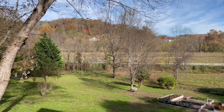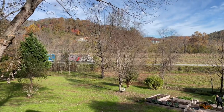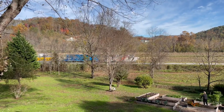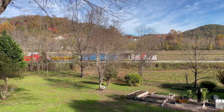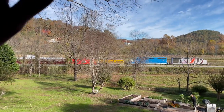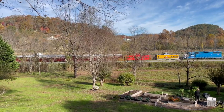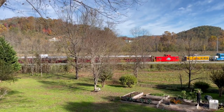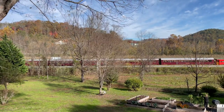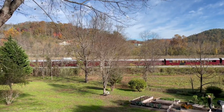Pretty cool. We actually have the Great Smoky Mountain Railroad that comes right by our house. And when we bought the house, we were like, man, that's gonna suck having this train come by. But now it's actually more of a novelty than anything. We actually go out on the front porch and blow the horn and wave to all the tourists. There they are. It's kind of a novelty type thing. It's actually pretty cool. And they actually do a Polar Express this year. We're the second largest Polar Express in the world, only second to the railroad in the Grand Canyon.